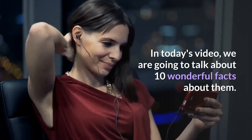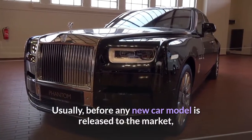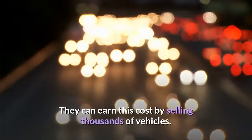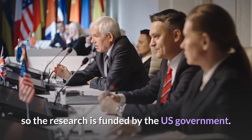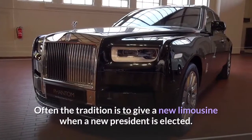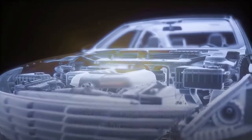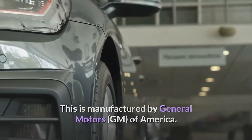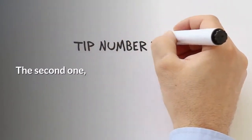Like Air Force One and Marine One, this limousine has also taken many steps for the safety and comfort of the president. The first fact: expenditure on planning and research. Before any new car model is released, the automobile manufacturing company spends a lot of money on planning and researching. But only a few vehicles are manufactured for the U.S. president, so the research is funded by the U.S. government. The special limousine manufactured in 2017 for President Trump has been under research for several years, manufactured by General Motors.